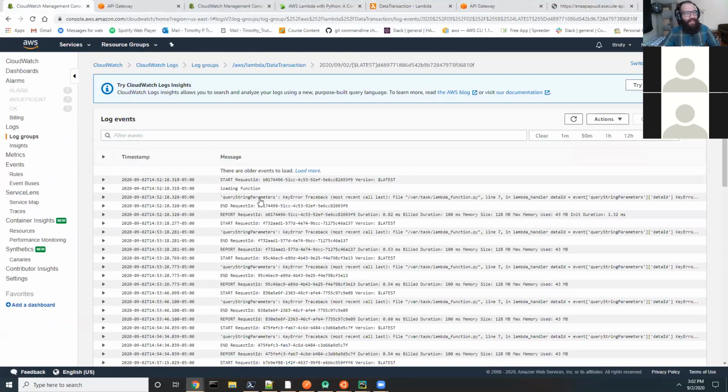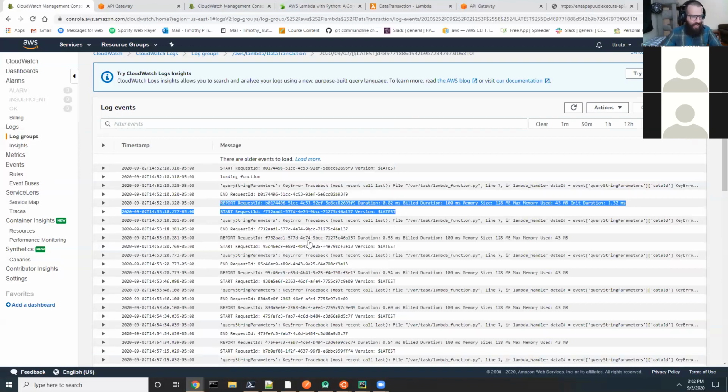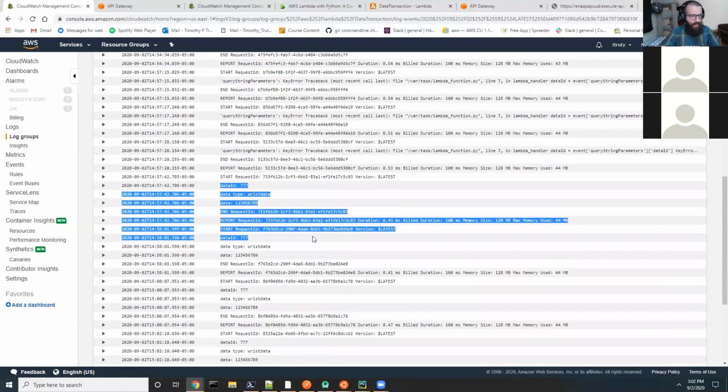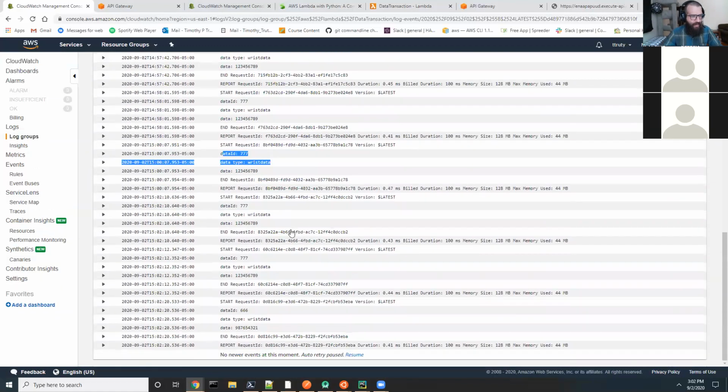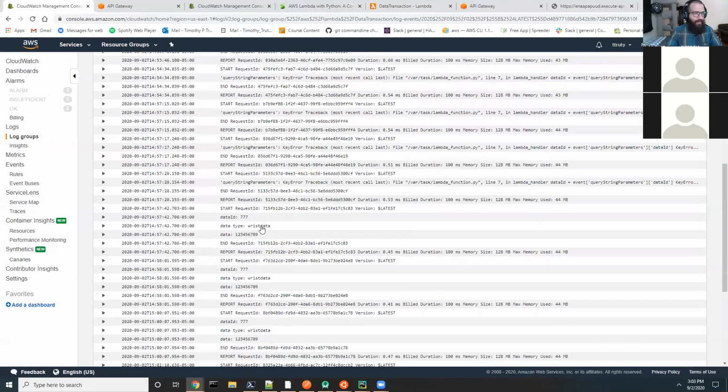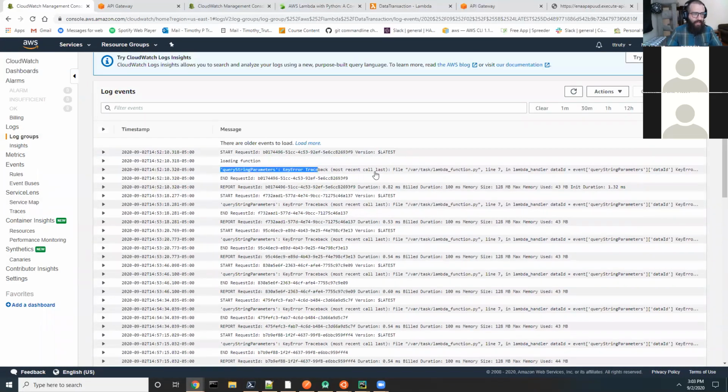Okay. So now we can see the failed attempts earlier when we were trying to hit that endpoint and it didn't work because we didn't include that Lambda integration checkbox. And then we can see it working. So we hit it with this request 3 times, and then we changed it. And so you can see all of the requests there. So this is how you would monitor if, say, you're using this Lambda function to process data and something went wrong. You can go into CloudWatch and see actually what went wrong and see the error messages.